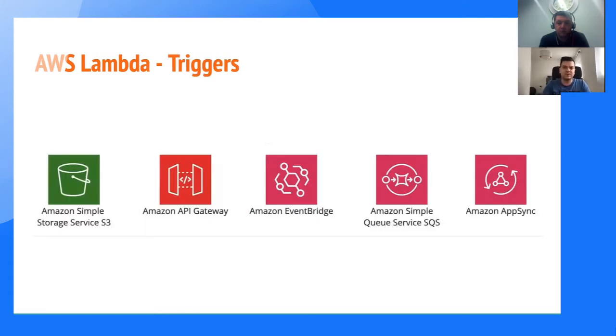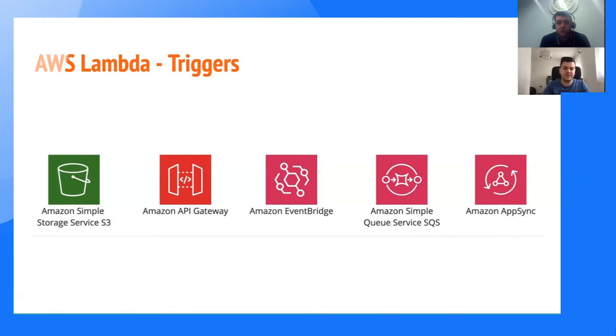As I said before, there are over 200 triggers. I won't be talking about all of those, but I would like to mention 5 most common use cases. The first is when an object is uploaded to the Simple Storage Service, AWS S3. Imagine that a user uploads an image, and then a Lambda function is triggered, and then you get to resize it or make some enhancements on it or create duplicates or do some image processing, whatever you want. It's all asynchronous, and it just runs when a new image is uploaded.